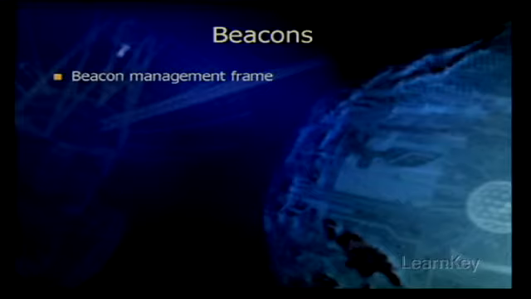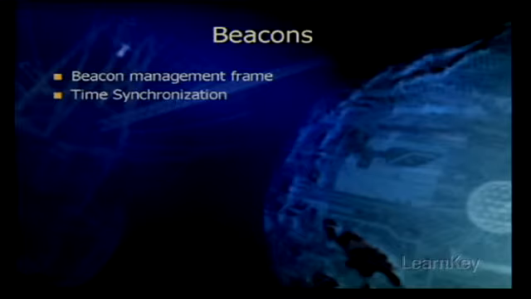Beacons, short for a beacon management frame, are very short frames that are sent from the access point to stations in infrastructure mode or station to station in ad hoc mode in order to organize and synchronize wireless communication on the wireless LAN. Now they do serve several different functions. One function is time synchronization. Beacons will actually synchronize clients by way of a physical timestamp at the exact moment of transmission. When the client receives the beacon, it changes its own clock to reflect the clock of the access point. Once this change is made, the two clocks are synchronized.